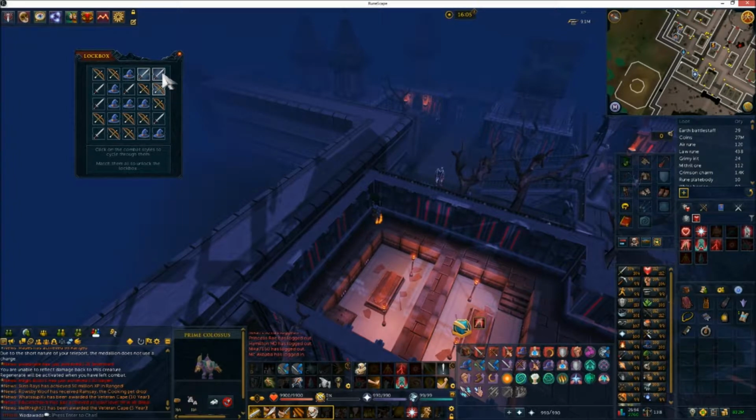So we want to do the border first, but we also want to do the inner ring at the same time. So we want to get the border towards melee and the bottom towards melee. The top, we can get 3 melee, 4, 5 melee, just that easy right there, because magic goes to melee, range goes to magic.